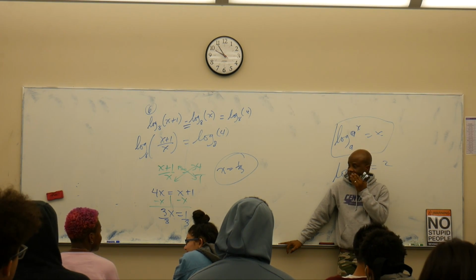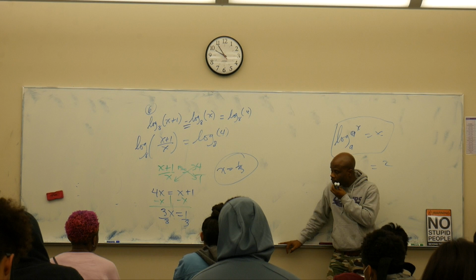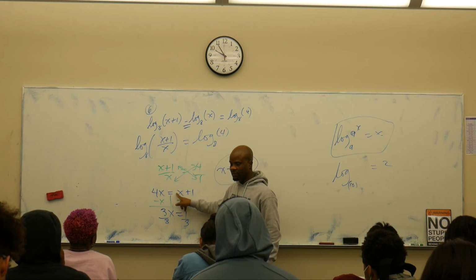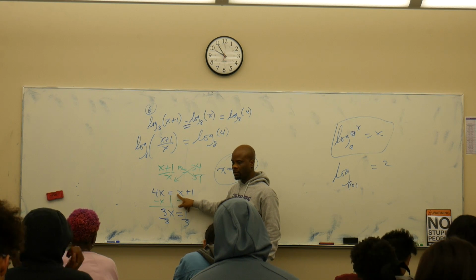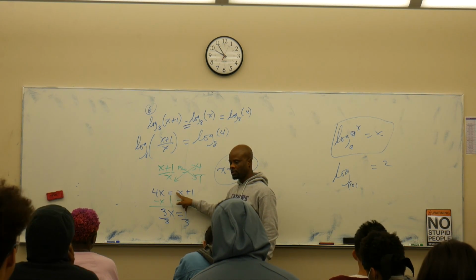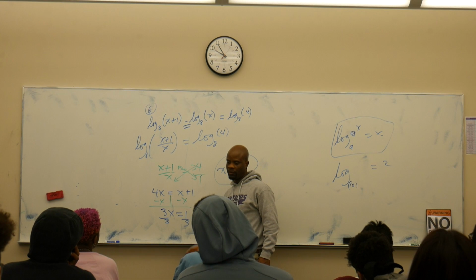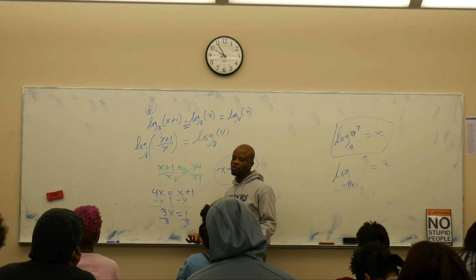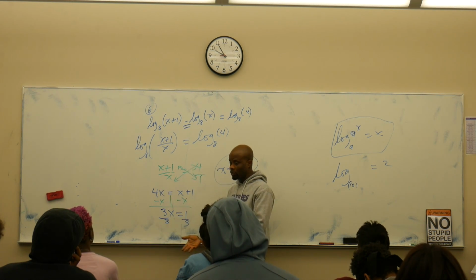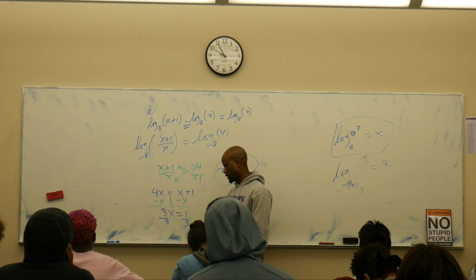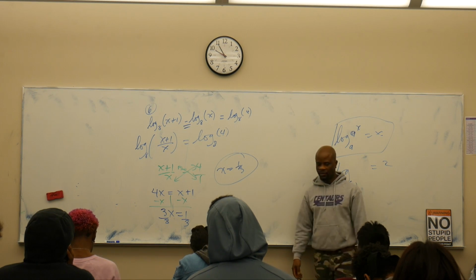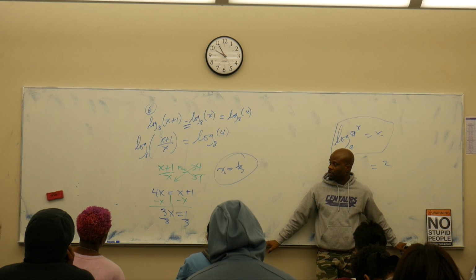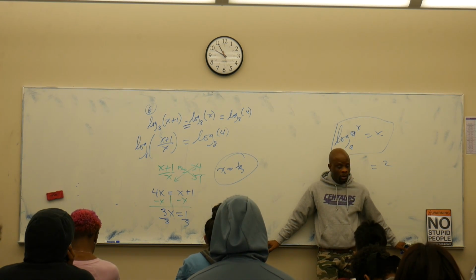Questions? Why do we subtract this? Well, because, right, this is a positive x, right? If it doesn't have a sign in front of it, it's a plus. So we're always doing the reverse to get rid of it. If it's an addition problem, we've got to introduce subtraction to take it away. Otherwise, if we introduce an addition, we're just making it more. Does that make sense? And if it is a multiplication, we've got to introduce division because they will cancel out. Just like we introduced a square root because we had a square problem.